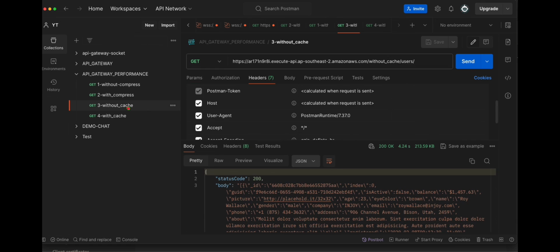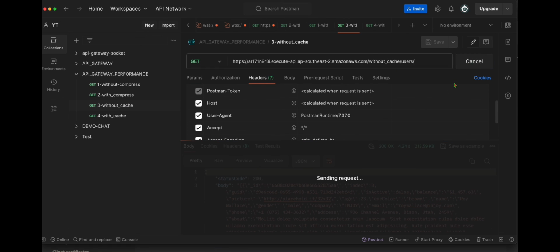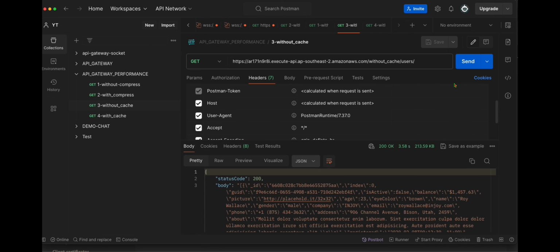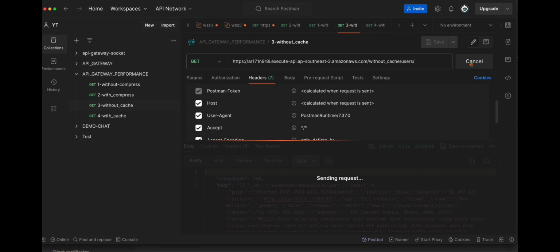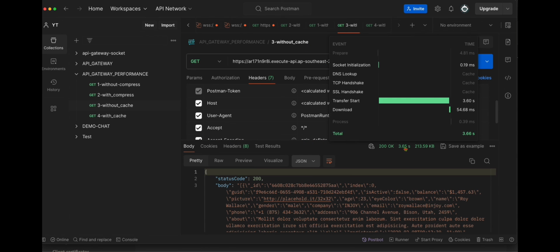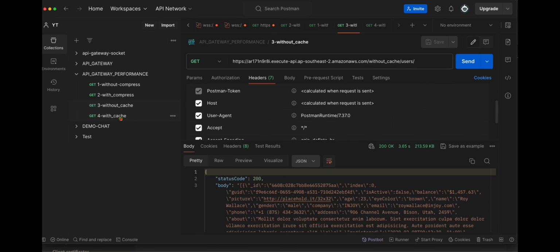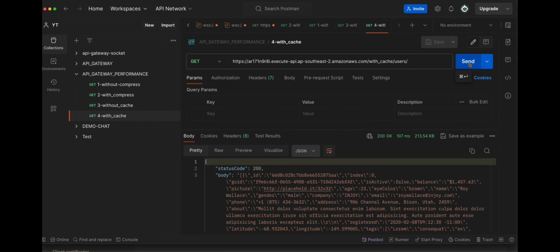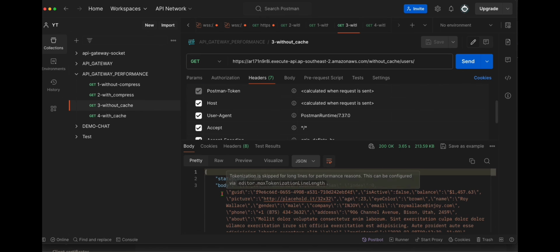If I go to without cache, I'm running without cache a couple of times. This is a subsequent request. Still we get 3 seconds. If I click again, I'm on without cache still. It's 3 seconds and 65 milliseconds. And go to the cache one. Yes, it's 140 milliseconds. It's a huge difference compared with without cache and with cache. Right, the performance improvement is almost 95% in terms of response time in this case. That is a huge win.